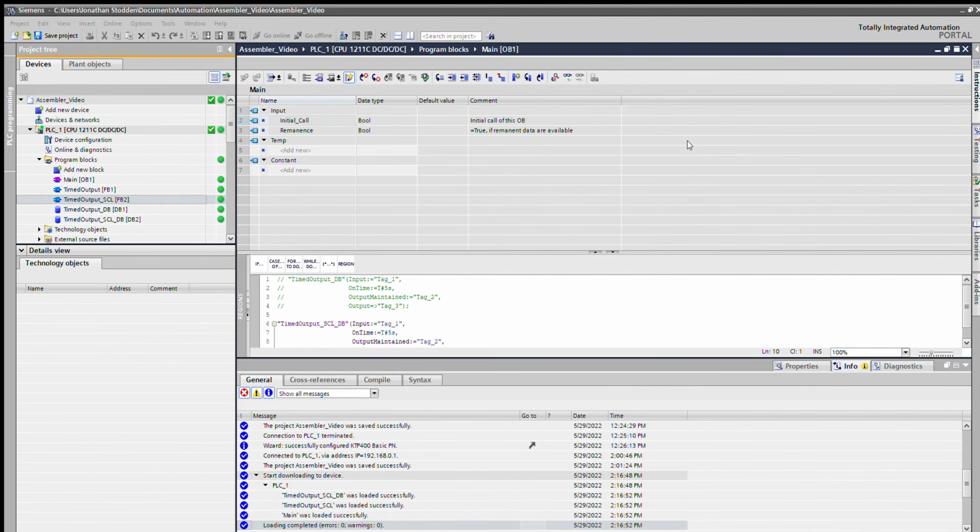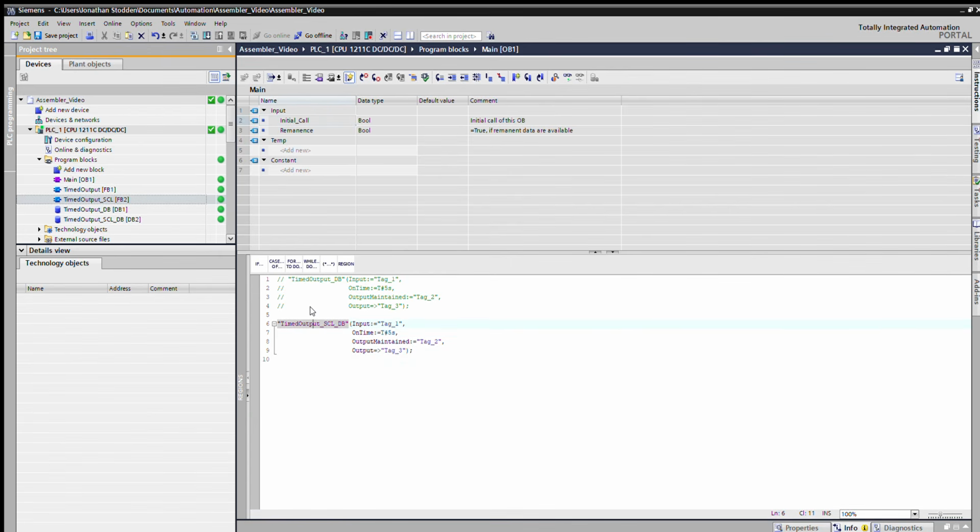If I flip on my input, it's going to stay on for 5 seconds no matter what I try to do, if I keep trying to hold my input on there. And then if I turn on maintain output, now if I keep holding my input past 5 seconds, which it's probably been past, it'll still stay on. And we can open the code and look to see what's going on in our network.